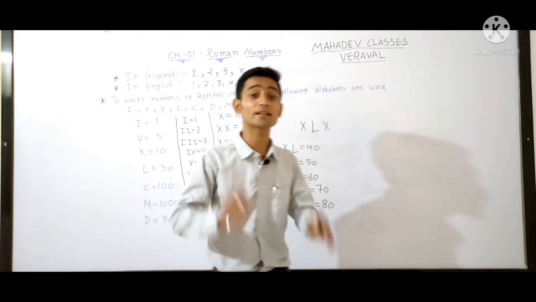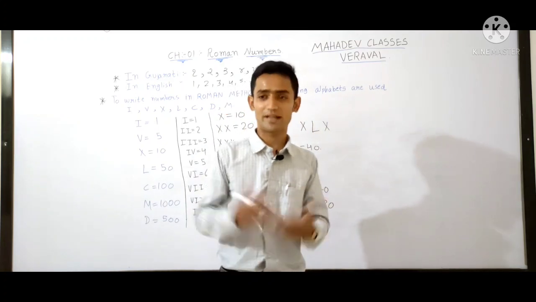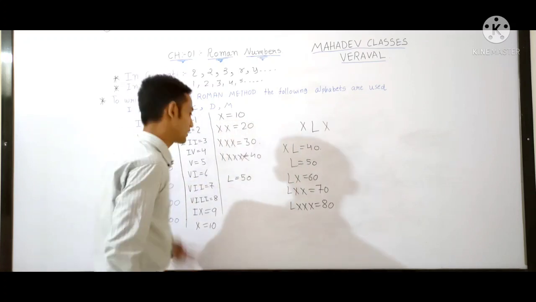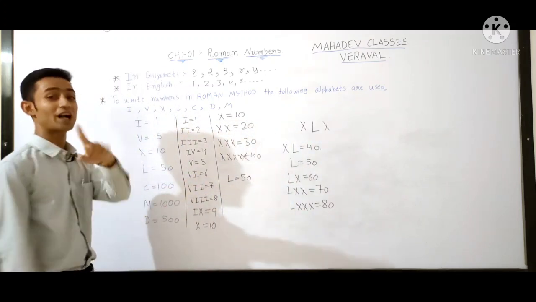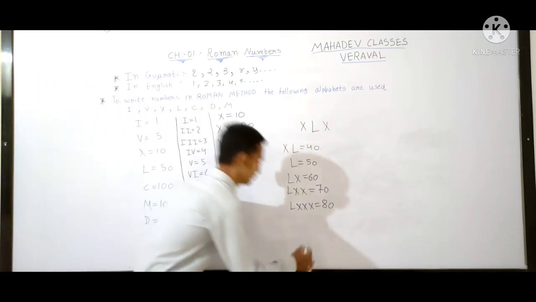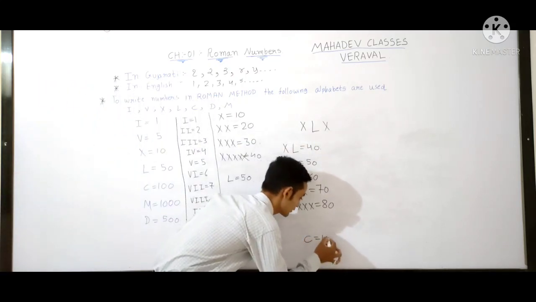That's why, how will we write the Roman number of 90? Okay, it's not possible that way, so forget about the Roman number of 90 for now. But you already know the Roman number of 100, which is C. C is equal to 100. We will write simply C is equal to 100 here.